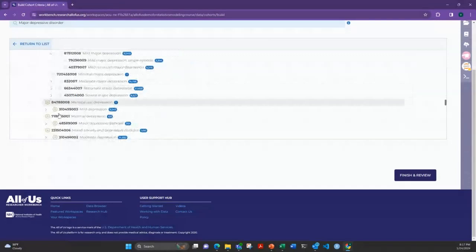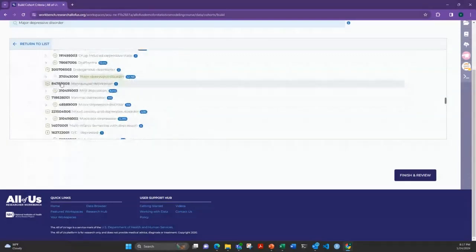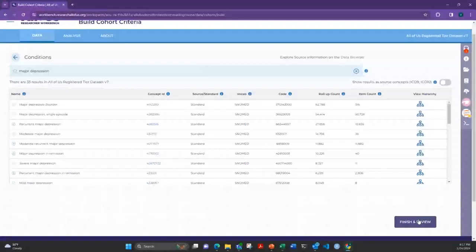And so on. But as you see, it does not mean menopausal depression. It's different. It does not mean minimal depression. It's different. So I'll go back to the list and I'll finish the review and save the criteria.